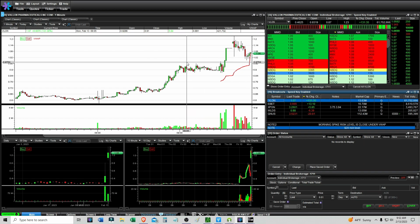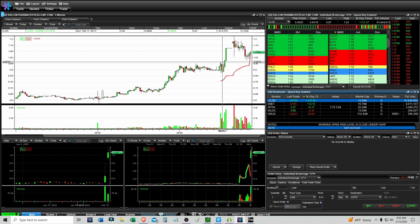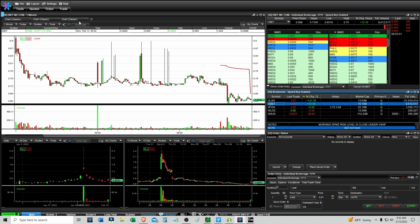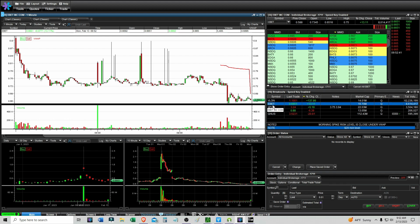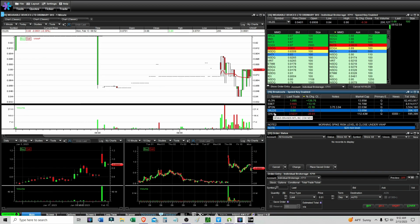It broke the day high range, and then it immediately became a halted stock, so that's always cool. It is a goal for me to be in a halt profitably. And this one I was looking at because it's just sold off massively, and it has like this gap up, which isn't too ideal, and it's selling off, or at least from the gap, so it's not necessarily that nice looking. No interest there, no interest here.